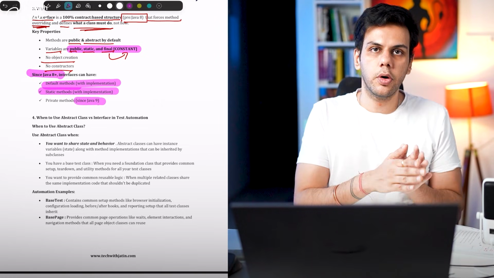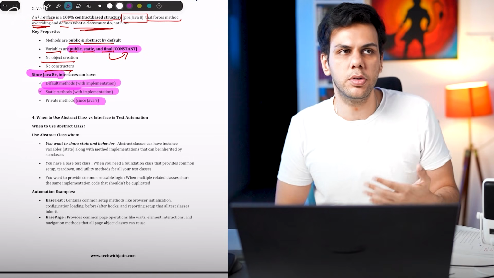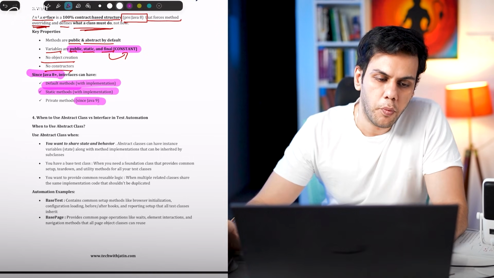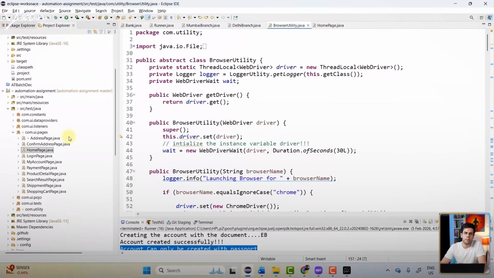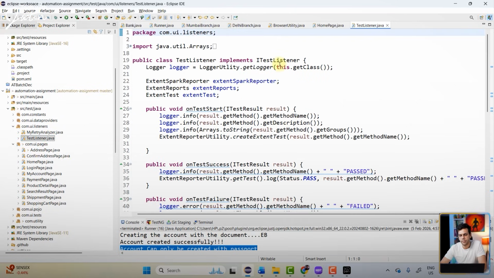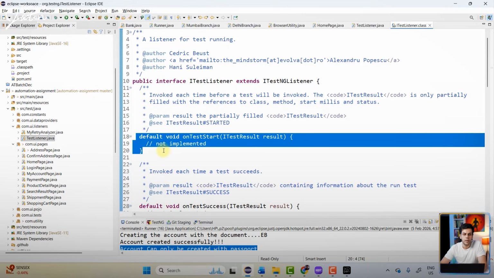If you are using your framework, like probably you're using Java 11 over there or Java 17 or 18, whatever the version, where exactly have these default methods popped up? I'll just show you. Observe carefully. If you go to listener, let's go to test listener. See, this is the ITestListener from your TestNG engine. And over here, I have this onTestStart method, which is a default method.